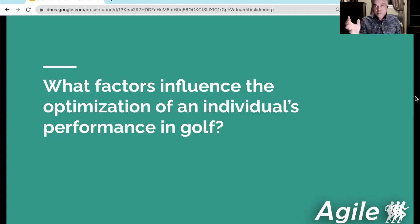If you come in and you're already an elite level athlete that's performing at a very high level, physical optimization is still super important, but it can take a different set of forms. And then also included in the off course would be things like nutrition, sleep, hydration, and just management of general life events.